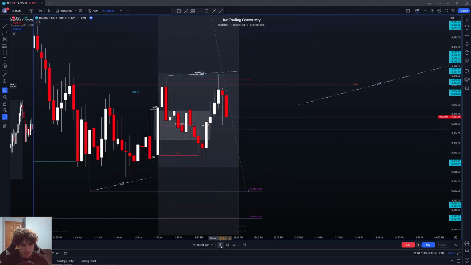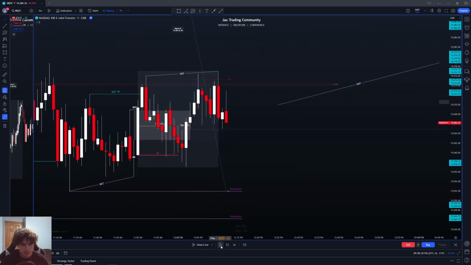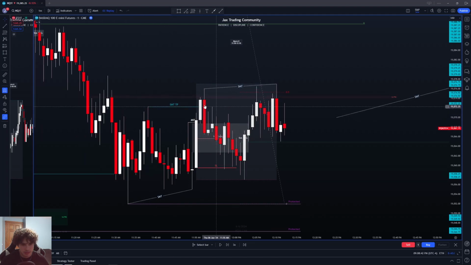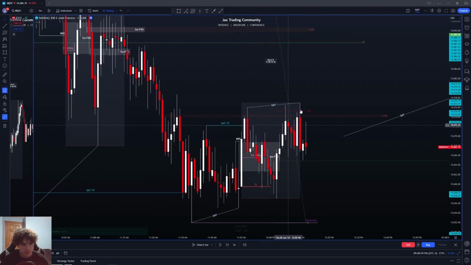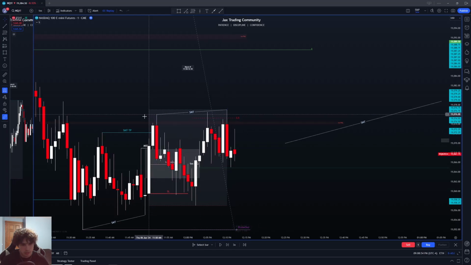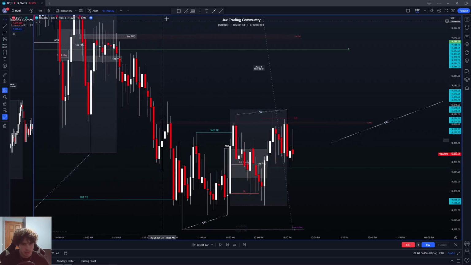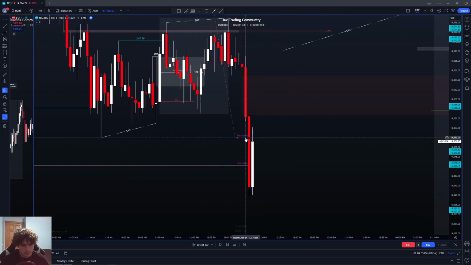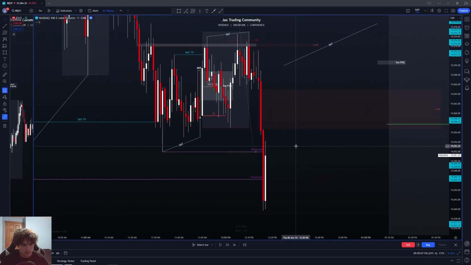Right, this is an example of price not being that efficient. But again, we have already taken this SMT TP, so that is a sign that we could possibly go lower. But now we tap into discount, which we actually already tapped into right here, but we're tapped into discount again, respecting this previous 1 minute. This 1 minute has been respected a lot, showing it's very strong. And then we sell off. We take out both these protected lows.